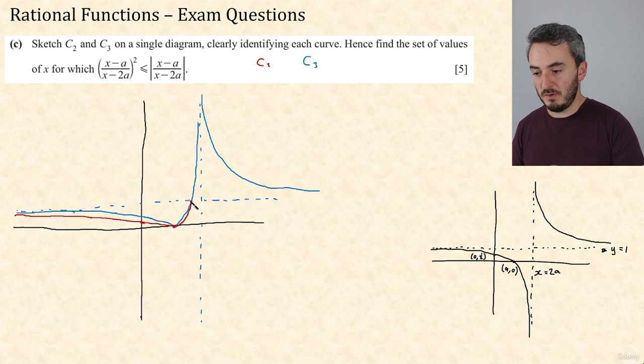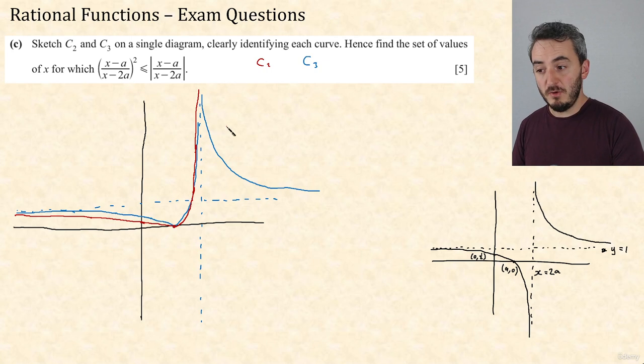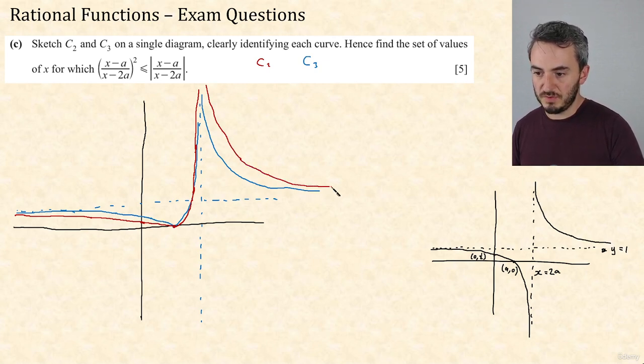And then for the values where it would have been below minus 1, it's when it would have been bigger than 1, squaring it makes it bigger. So it's heading up to infinity, but it's actually always above the blue one on this side. It's a bit tricky to draw, but it just has to be clearly on that side of it. Over here, it's the same thing. It's bigger than 1, so squaring it makes it bigger. It is still tending towards an asymptote of y equals 1, and 1 squared is still 1, so it's heading down here, always bigger, but tending towards 1.